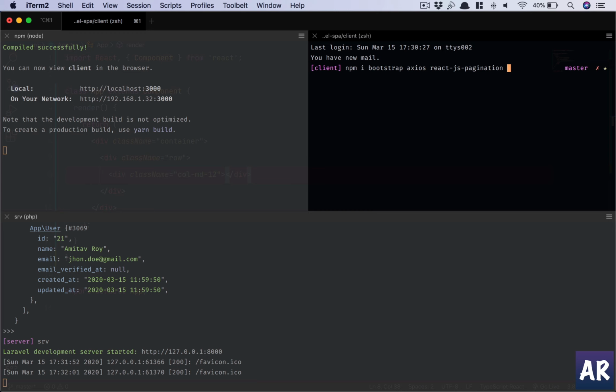And if I'm not missing anything, I think I'll also need @types/react and @types/react-dom, because I have realized that for some reason Visual Studio Code starts showing certain kinds of errors because the types are not installed. So I'll install that as well. Anything else that I can recollect? No, right? So I have Bootstrap, Axios, React Pagination, and the types.